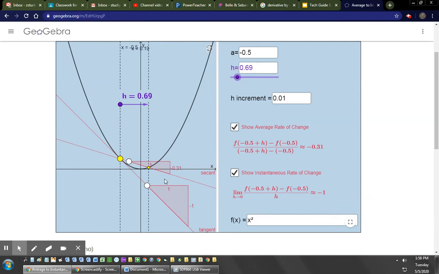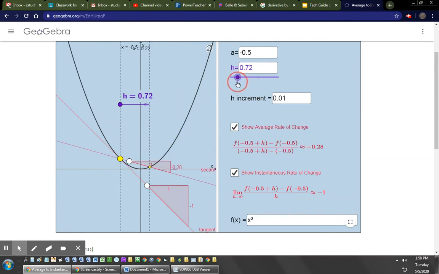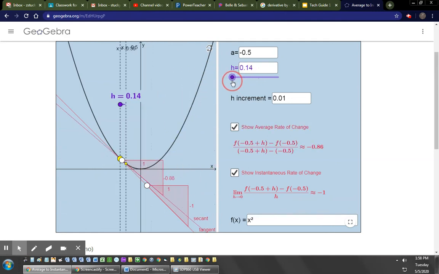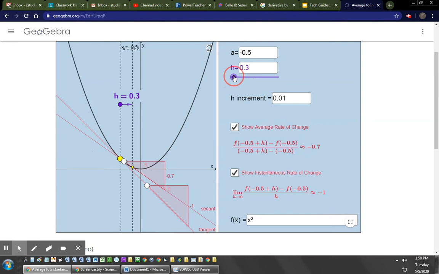This is called the secant line that hits 2 points. We call that the secant line. The one that hits only 1 point is called the tangent line. But look what's happening to the slope of the secant line as we get closer and closer and closer to that point. The secant line starts to become the tangent line. So algebraically, what we can do is figure out the slopes as this gets infinitely close to 0.